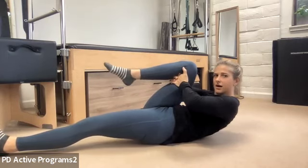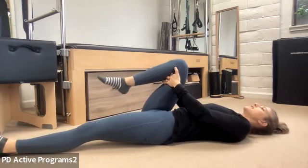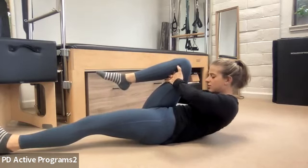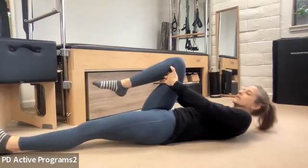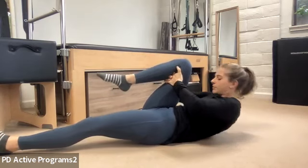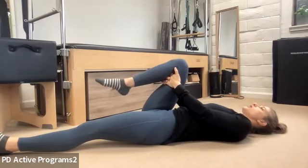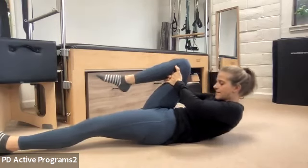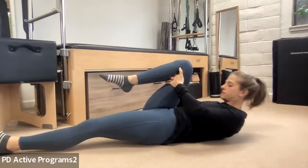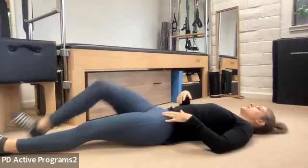You can pull on your knee to help you lift your chest, and then release back down. Release your head down, take a moment. Look down at your thigh, curl yourself up into the small ball, and then release back down. Use your leg — you can pull on it with your upper body to help you curl up. Nice. Two more here. And last one. Release out. Switch to the other leg.